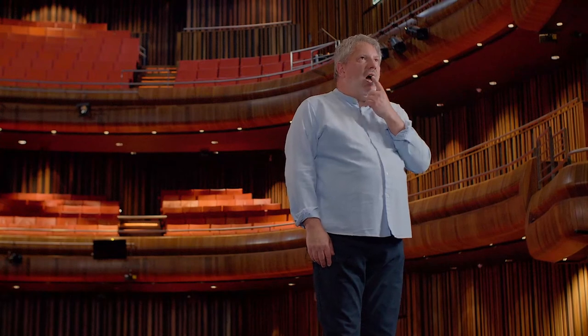Now, your tongue is a very, very powerful muscle. It has to do really agile and dexterous work in your mouth in making sounds. We see only a fraction of our tongue — we see the blade, the tip, and the dorsals, just like fins of a fish. But a lot of the tongue root lies under here and it's quite lazy, so we need to warm the tongue root. Here's a good exercise.